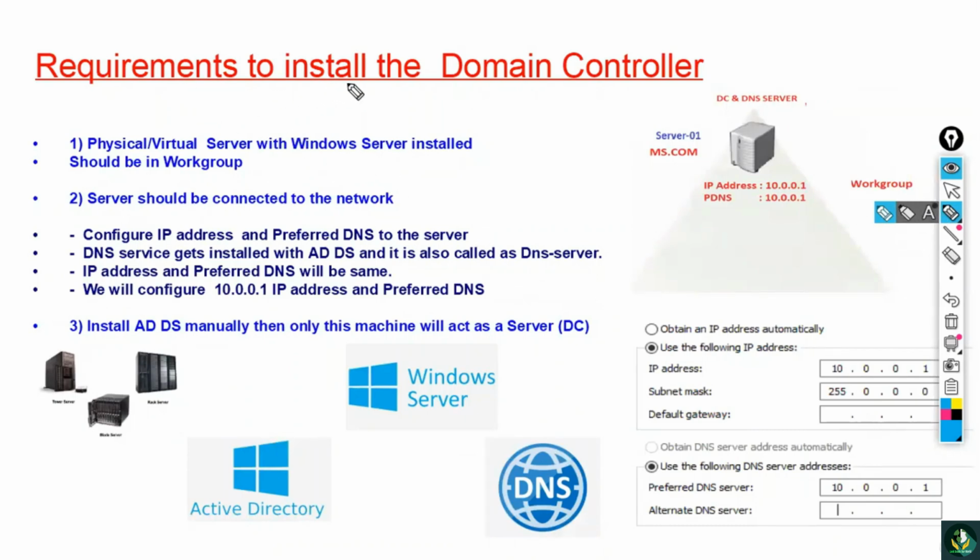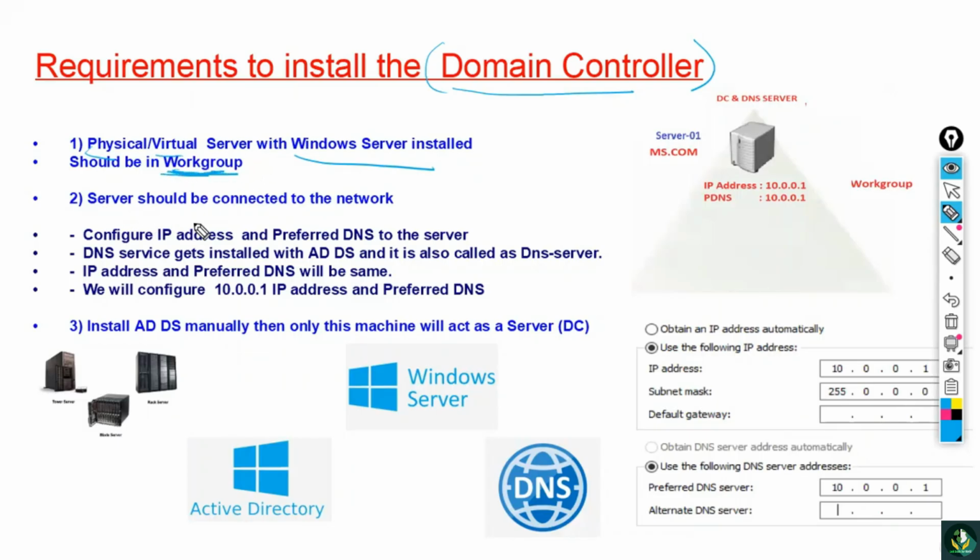So guys, requirement to install the domain controller. What is the requirement? Let us try to understand. We need a physical or virtual server with Windows Server installed. We have already created one virtual machine and we have installed the Windows operating system. And it should be in a workgroup. I will show you. The computer should be in a workgroup.